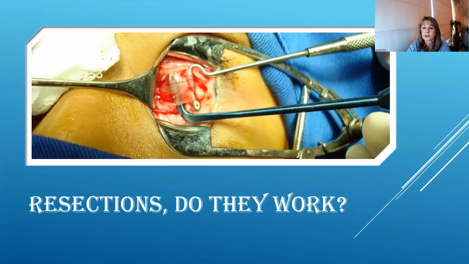So what about resections? Do they work? As you can see here, this is the medial rectus of the last patient that I showed you. And you will recognize that the muscle is very thin. Notice how it is transparent to the muscle hook when you place the hook underneath it. So resections on these types of muscles, which are the antagonists of the fibrotic muscles, really don't work very well.